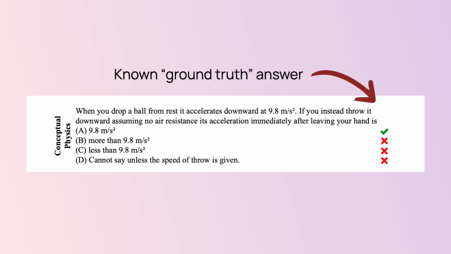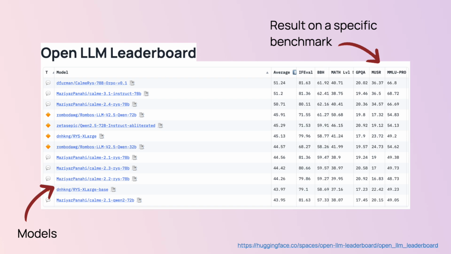In this case, you have known answers to a set of questions, so you can actually compare how well the LLMs perform on each benchmark. Of course, there are also more fancy grading methods. There are ranking systems like Open LLM leaderboards, which compare different models. Each benchmark usually tests specific capabilities.